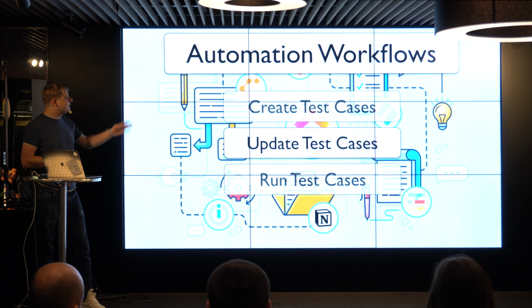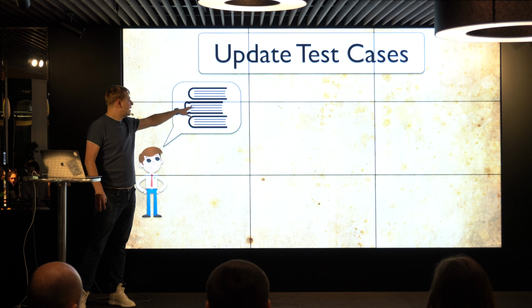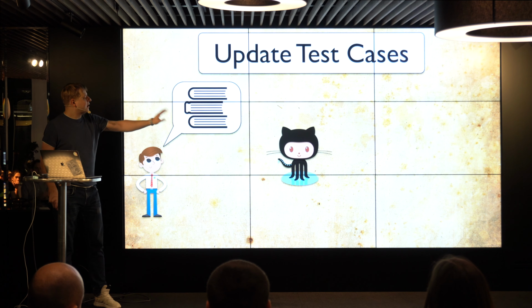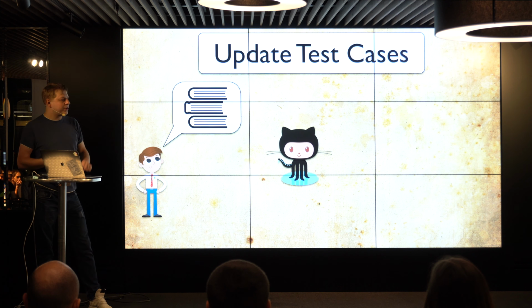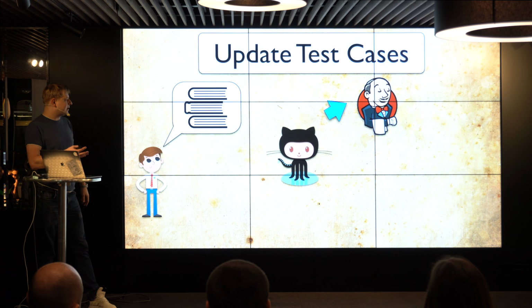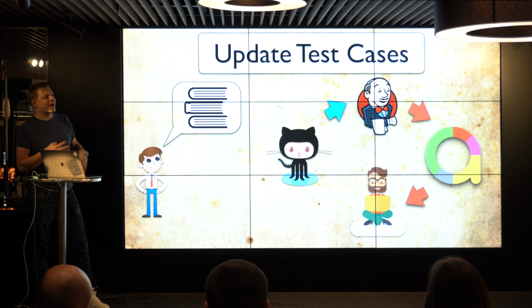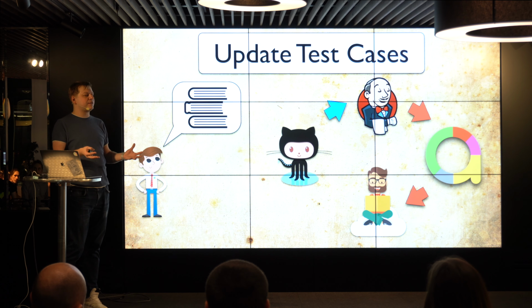The second problem is updating test cases. So what do we have? We have thousands of tests, half of them automated and half of them manual, and the automated tests are in our GitHub repository. What next? We run these tests. After that, we build an Allure report or some other kind of report. In this report, I analyze broken and failed tests. I need to fix our broken tests.